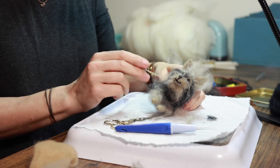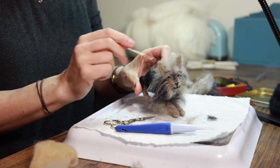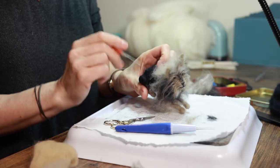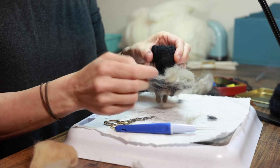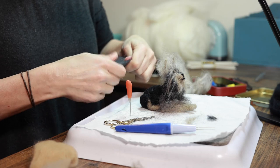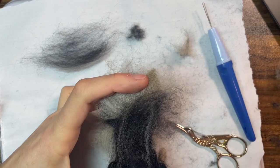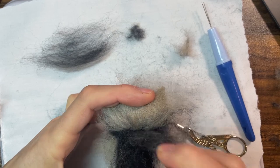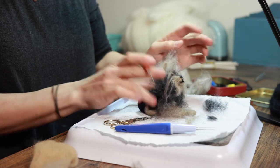Oh boy, okay. I feel like it's getting there, just so slowly. So I'm gonna do the same with the back here. Put a bunch of blonde tan color for the back of the head, which I'll definitely have to trim down. But then underneath, I'll do the black again. And then keep planting it all along here until we have a fluffy dog. Maybe I won't trim it again until I'm done planting.